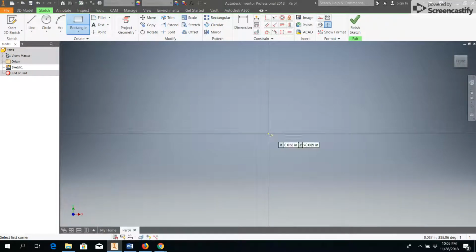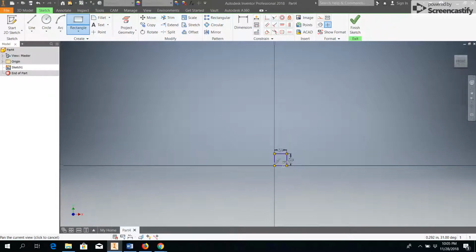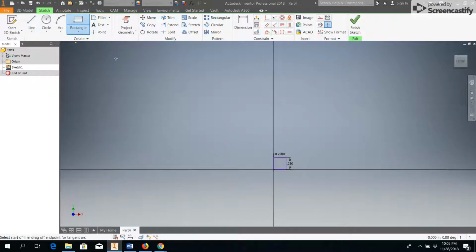So the first part is we had a rectangle, and it had a diameter of 0.5, but we only need half of that, and a height of 0.25. And then I will use a line tool to create the next part because it had those diagonals in it. And so that had a height of 1.5, and that diameter was 1.25, but we only need half of that.